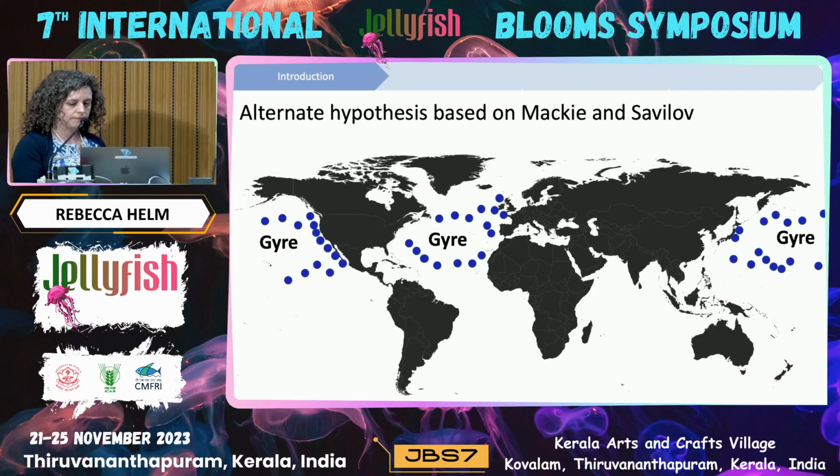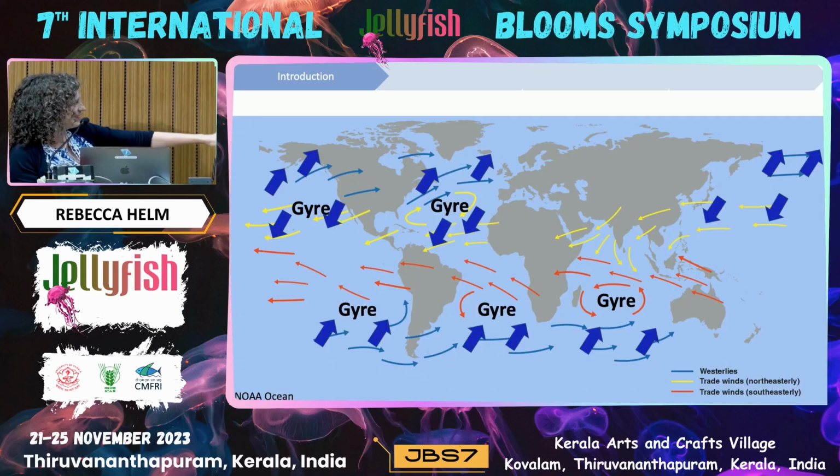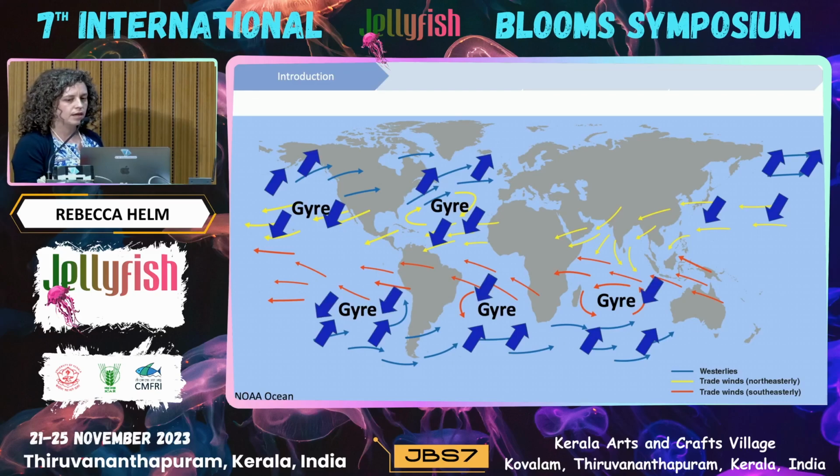around the gyre. But what about in the southern hemisphere? Well, we have the same winds, but they're going in the opposite direction. So instead, the left-handed animals will be blown into the center of the gyres in the southern hemisphere, right? So you can see them now. They're being blown up with the prevailing winds, except now the winds that are going from west to east are closest to Antarctica, so they're going to be blown into the gyre. And the animals that are close to the equator are going to be blown down.